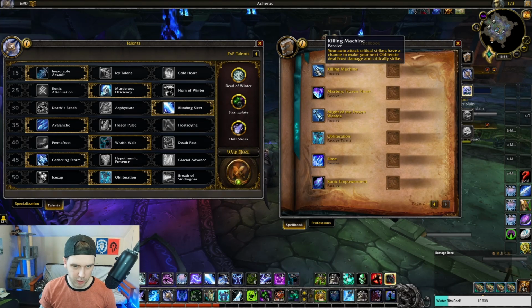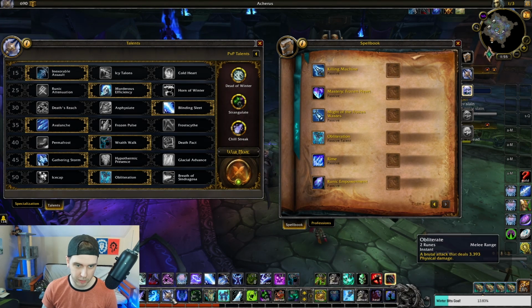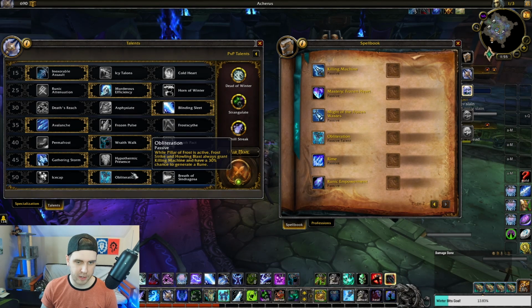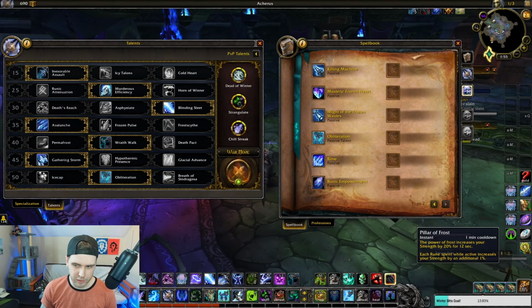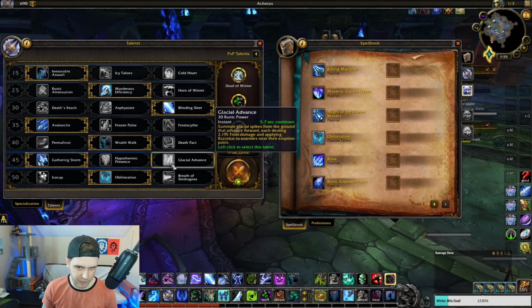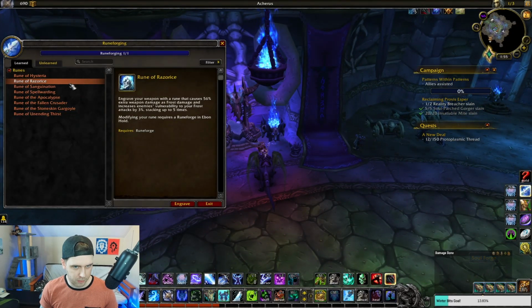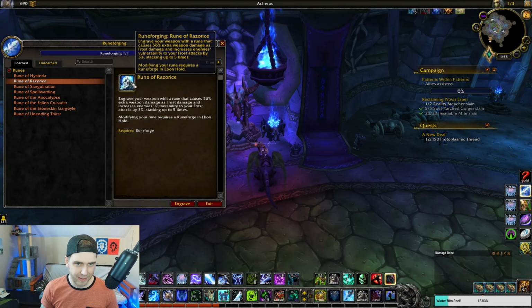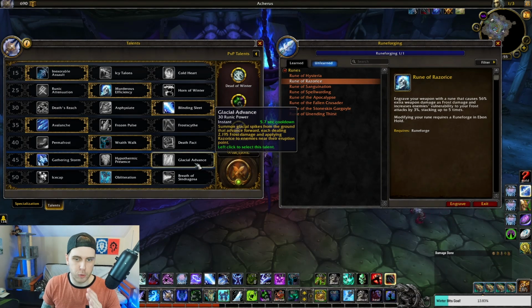Every time you get a Killing Machine proc, it's going to shoot a Glacial Advance when you press Obliterate. So this ability right here is automatically going to shoot out when you press Obliterate, okay? And in your Pillar of Frost, every single Obliterate you use is going to be a guaranteed crit. So every single Obliterate during your burst window is going to shoot a Glacial Advance. What Glacial Advance does also is Rune of Razor Ice, okay? The rune that we've been using, it applies stacks of Razor Ice, so it stacks up to 5 times. So what this means is that you are going to be applying Razor Ice stacks during your go and before your go anytime you get a proc.